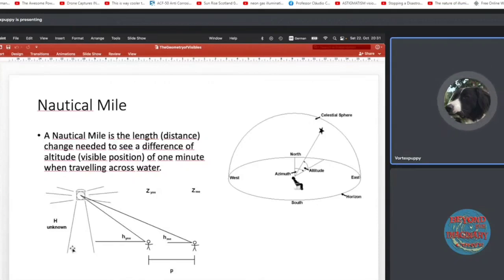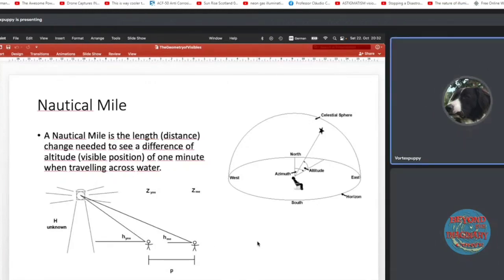Here's a lighthouse on the left-hand side. There's me at this position, and you, Dale, slightly closer to the lighthouse. Now we are going to see that light in a different visible position from each other. And if we wanted to calculate the distance between us, if you see that light 1 minute dropped in your vision compared to me, then we know that we're 1 nautical mile apart.